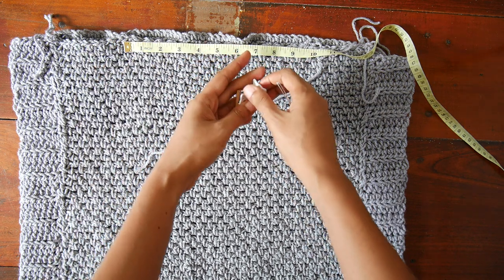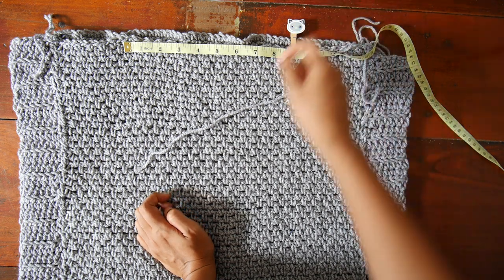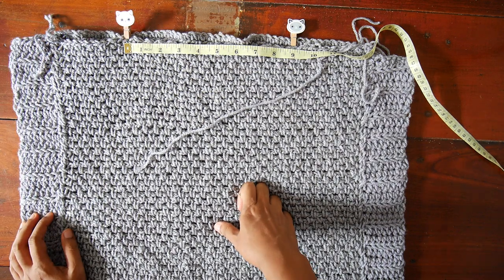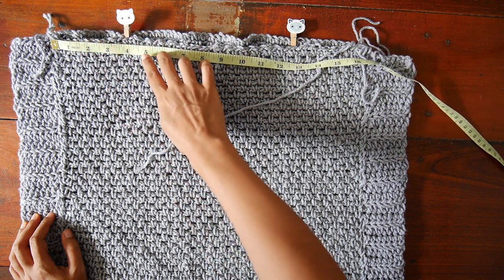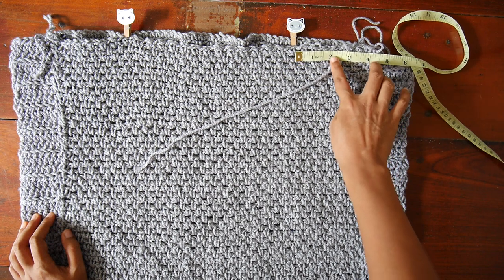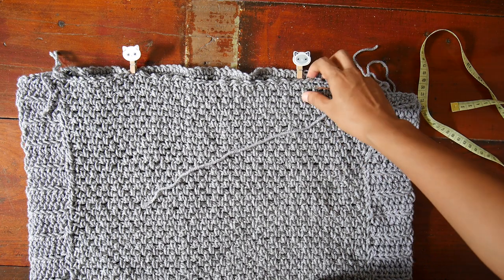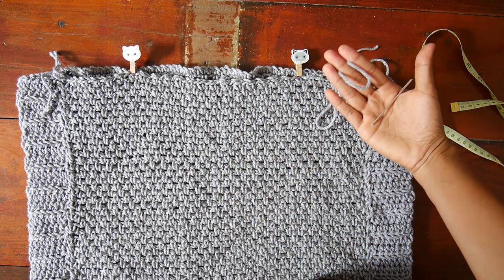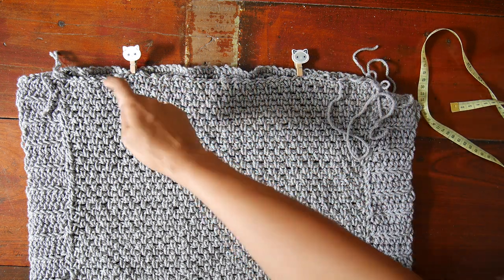Put your stitch marker on. And it's 3.5. Okay, I will go for 9 inches. And use the yarn needle to sew along here. This part no sewing, and this part sewing.